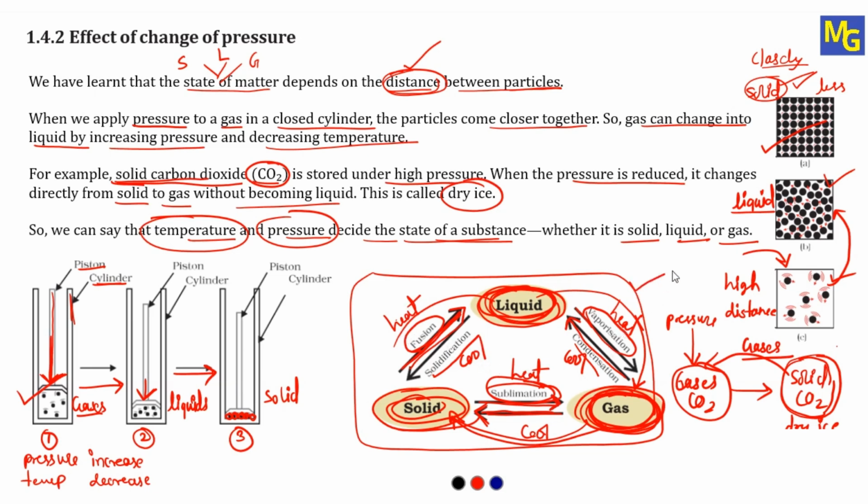This diagram is very important. It will be used in the question paper to ask the name of the process of conversion of solid to liquid or liquid to gas. So I hope you understood this. Listen to this video properly and slowly, pause the video and write all these notes in your book. Make note of all these points so that whenever you read, you will understand the topic. I hope you will understand this video clearly.